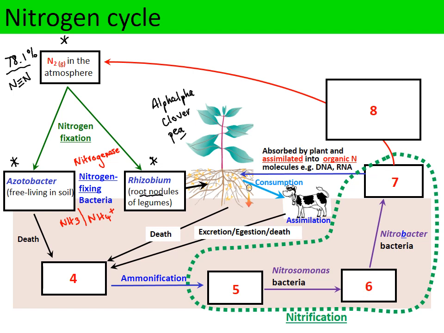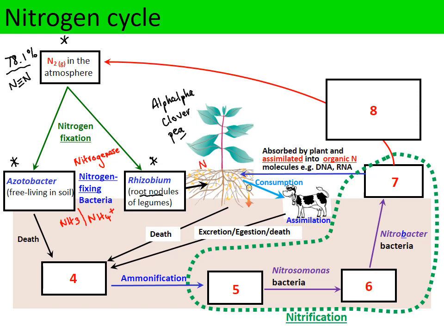Now in Azotobacter, these bacteria can use the ammonia to make amino acids, which they can then use to make proteins. Now Rhizobium can do the same, but they also deliver some of the ammonia to the plants to which they have a symbiotic relationship. So the plants obtain ammonia from the Rhizobium bacteria, and because it's symbiotic, the Rhizobium bacteria obtain sugars, in particular sucrose, that's been made by photosynthesis by the legume plant.